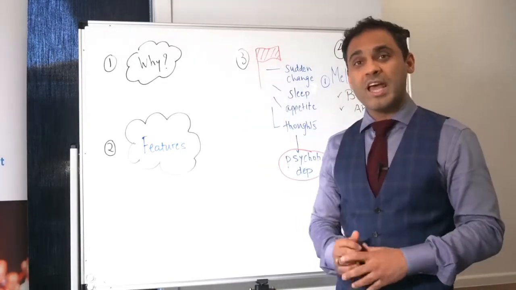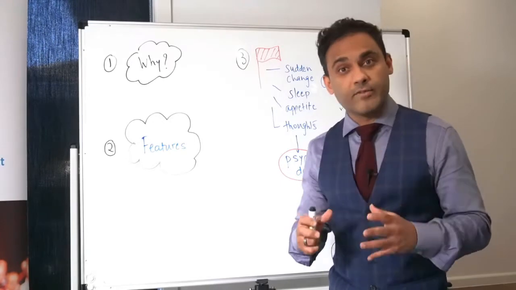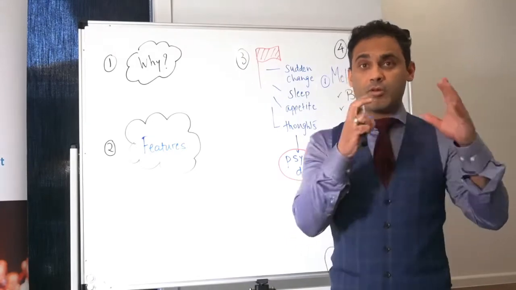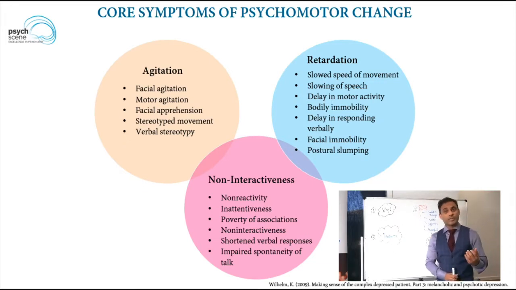So melancholic and psychotic depression have some key attributes, some key features. Firstly, there is a significant change often in psychomotor activity and that's one of the key features you find clinically. They might either be retardation where the individual slows down, slowing of thought or slowing of physical activity. Or they go the opposite way where you have agitation. Patients may often in the room you might find them pacing about or wringing their hands or facial agitation, other forms of motor agitation as well. And there's a third component which is the non-interactiveness, where you often find the lack of spontaneity of speech, lack of facial expressions. Family members can often describe individuals as having loss of twinkle in their eye, they're not the same person, they've changed in personality.